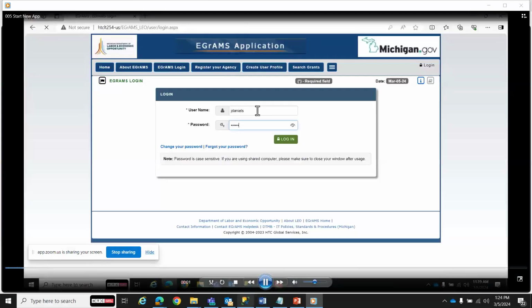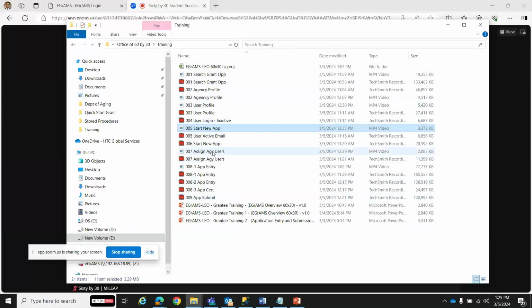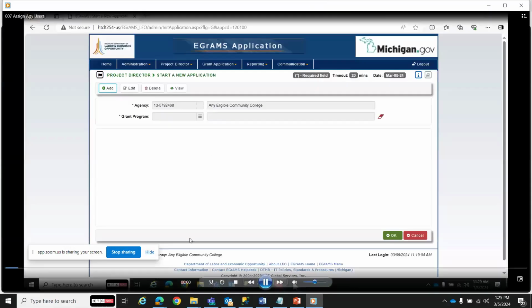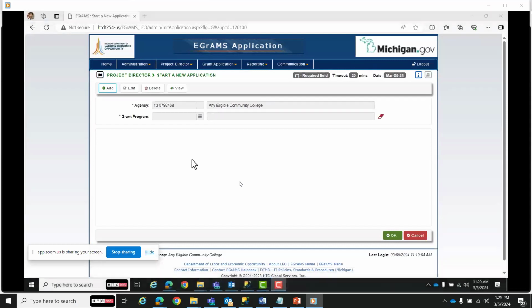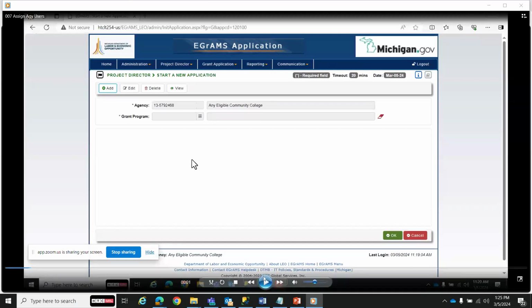So once I've started my application, I can go ahead and start entering information. Now, when we start our application, sometimes multiple people may work on the same application. Although they may have a valid user profile, whoever creates the application, he or she becomes the owner of that application. And only that person is going to have access to that specific application. So if you want more than one person to work on your application, you'll have to assign users to that specific application. So now I go here, 1 second.